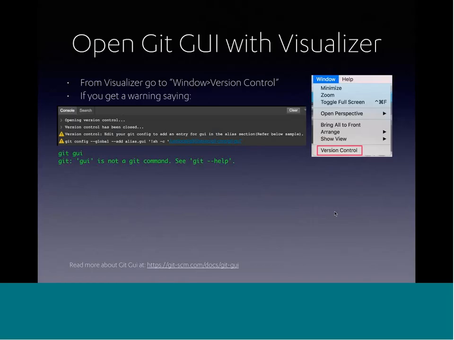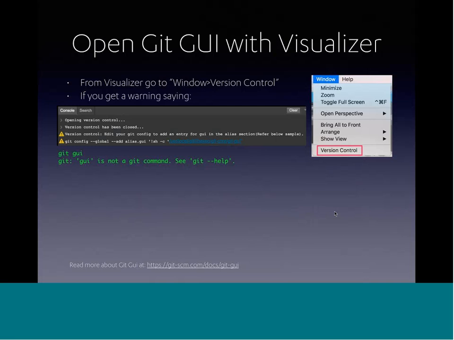Okay. So the first thing that's worth noting is that with Visualizer 8.0, a new feature came out where you are able to link from the Visualizer UI into your source control tool, right? This was specifically meant to fire up Git GUI, which is a very basic UI client that you get when you install Git. But we're going to go an extra step, and I'm going to show you how that can make your life a lot better, and not just by using Git GUI.